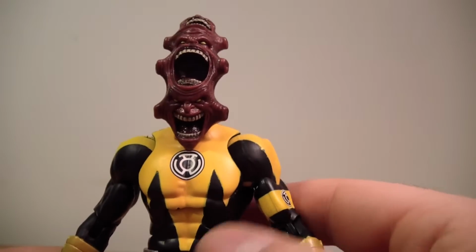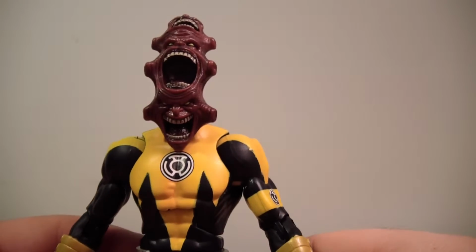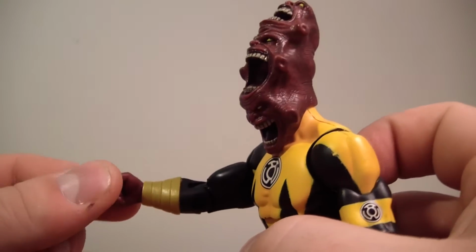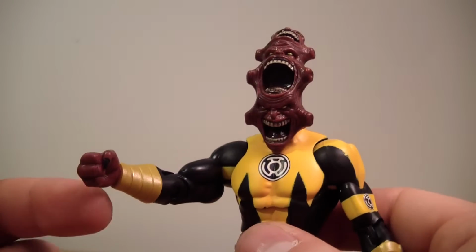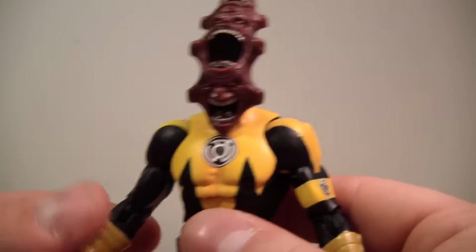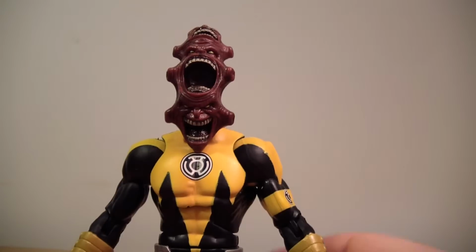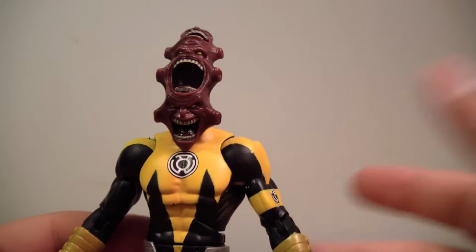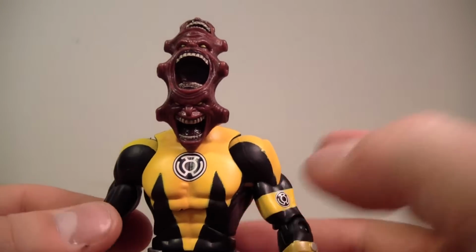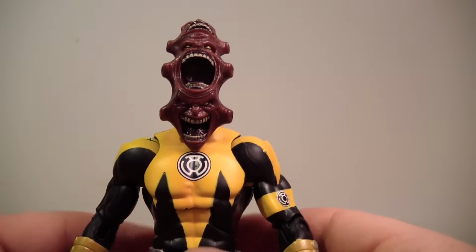But yeah, it's pretty cool that they actually gave us two characters in one. I can appreciate that. But I think over time, if you're changing these hands in and out, the peg might eventually break, because it was kind of tough to get these hands out unless you use hot water, cold water every time. I don't know if somebody would want to do that. Me personally, I just like keeping them as one, and then I'll try to find an extra body later on.